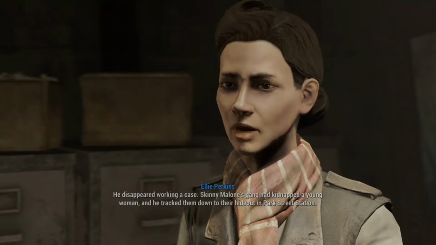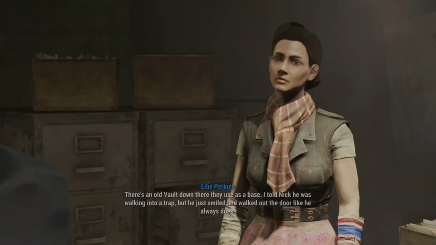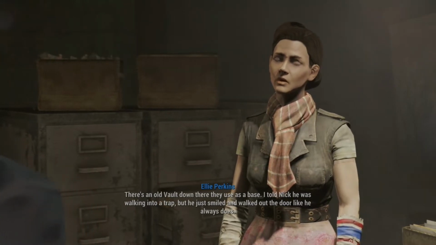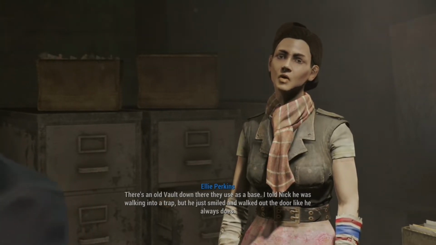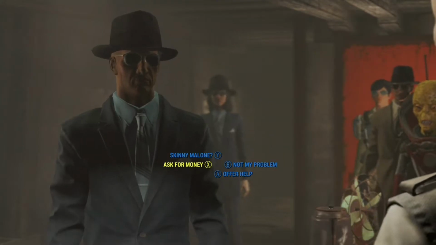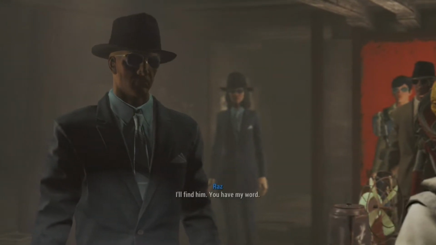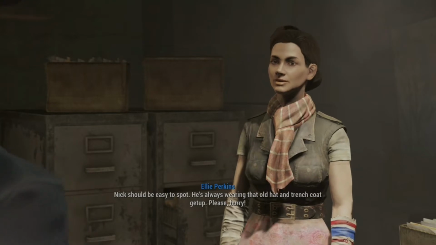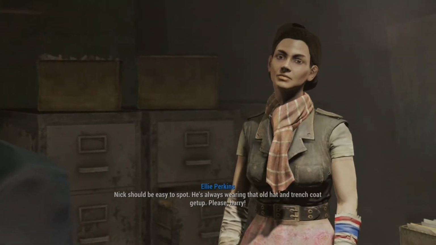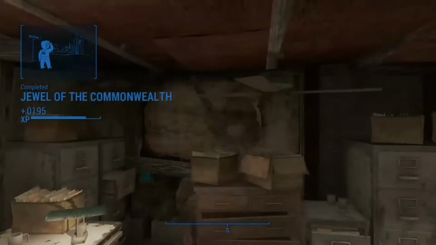The Skinny Malone gang. Skinny Malone kidnapped a young woman, and he tracked them down to their hideout. There's an old vault down there they use as a base. I told Nick he was walking into a trap, but he just smiled and walked out the door like he always does. I'll help. I'll find him. You have my word. Thank you. Nick should be easy to spot. He's always wearing that old hat and trench coat getup. Please, hurry. Oh, he is a detective after all, eh?